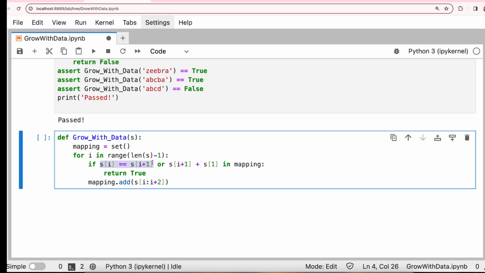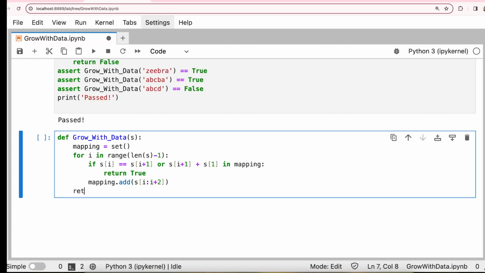That means when you reverse, the next and the current are going to match. Or the next element and the current element, converted to a reversed part, exist in the mapping set. The mapping set is every time you read, you save two elements as a separate substring. You just do that, and if nothing happens, return false.